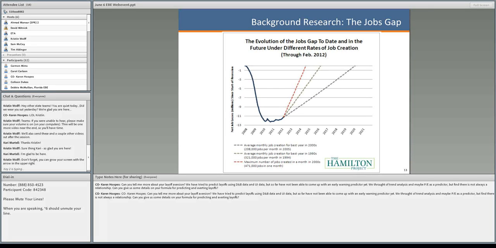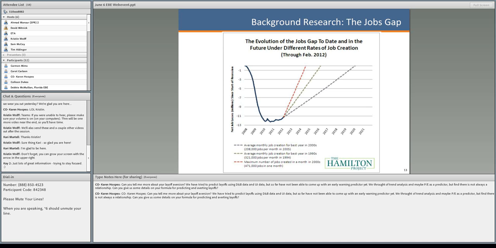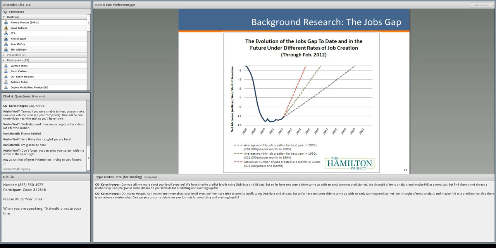So that was some of the labor market research that helped drive the idea that we have to figure out a way to not only be better at placing people, but also to really help address this job creation piece of the equation. So that was some labor market information.